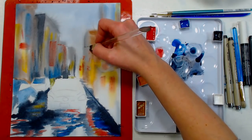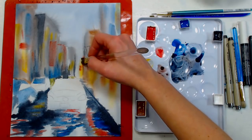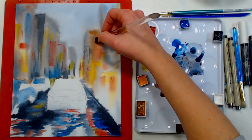I think it's a good value. And you can get blocks of it too for much less than blocks of, you know, cotton paper.